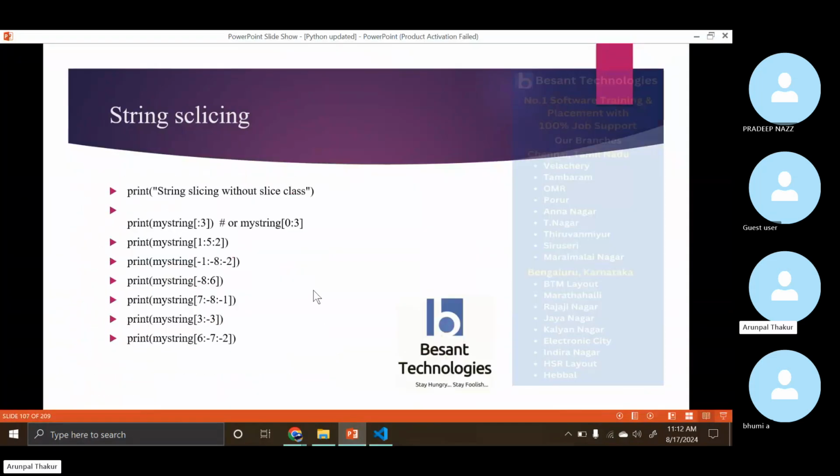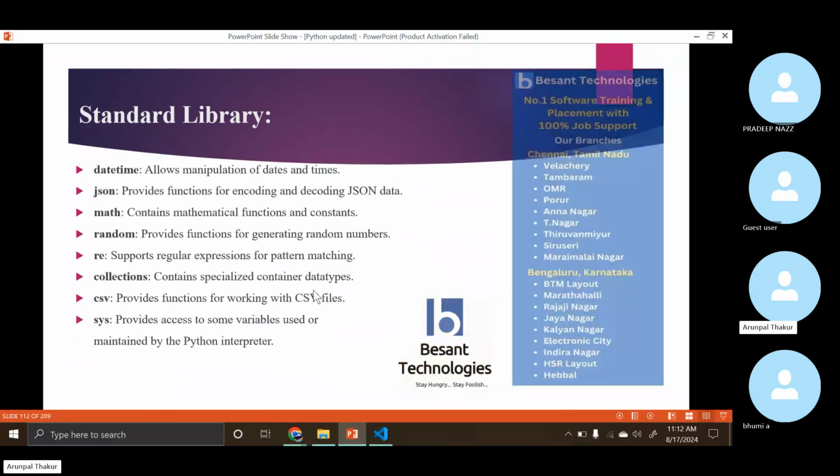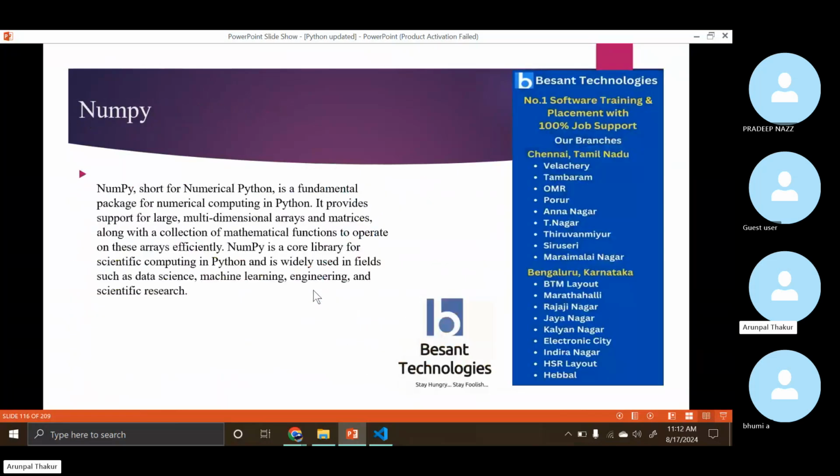After this, modules and all are there. So this is a fresh topic. Okay. We'll go for this tomorrow. Got it? Tomorrow we'll complete this and most probably tomorrow we'll start NumPy. Getting it? And most probably tomorrow itself we'll be ending it, or next Saturday we'll be ending it. Anything can happen. So next Saturday after ending NumPy we'll start Pandas.